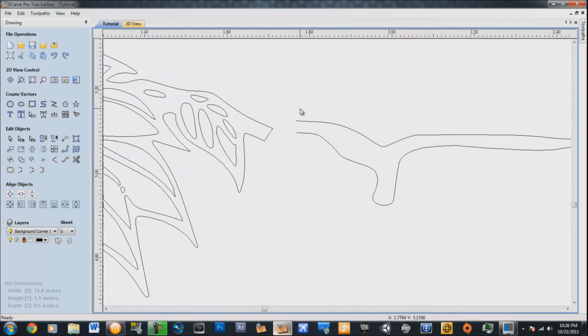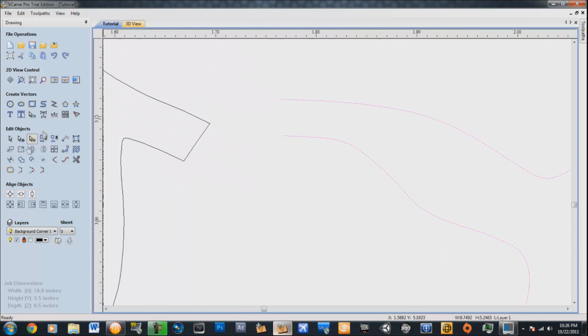I'm going to do the same thing right here, node editor, and I'm going to insert a node there, and I'm going to pull the nodes on the other side, make them closer. So I'm just going to pull them. I'm going to make this one longer because I have to insert a node right there, and then I'll just drag it there.